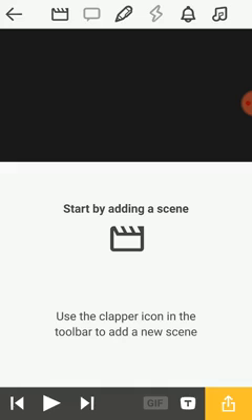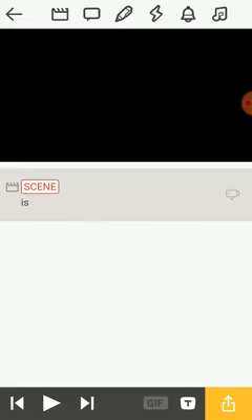Say for instance they're about to shoot a movie and the movie director says action. That's the sound that they make with a clapper before the characters actually start taking action. That is what that icon is. So that is what you use in inputting a scene into your plot. The first thing you want to do is click on that icon to add a scene. Once you click on that icon, a scene comes up. So you click on this scene here. It's showing in red now because we have not added any scene. So you need to click on that scene.